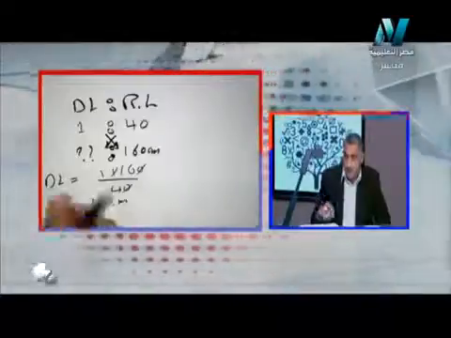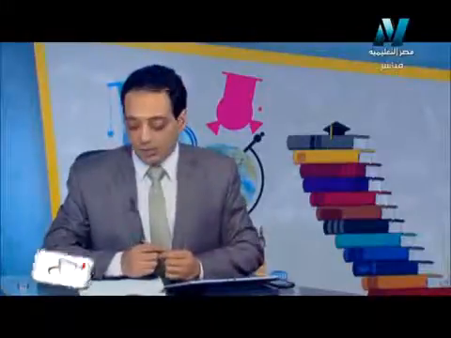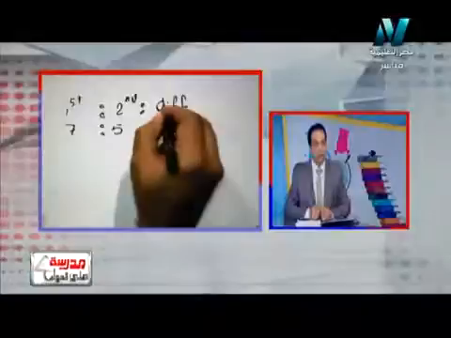Okay, let us have this exercise. A piece of building land is distributed between 2 brothers in the ratio 7 to 5. The piece of building land قطعة أرض is distributed between 2 brothers، وزعت بين أخين in the ratio 7 to 5. If the share of the first one exceeds the share of the second by 80 square meters.